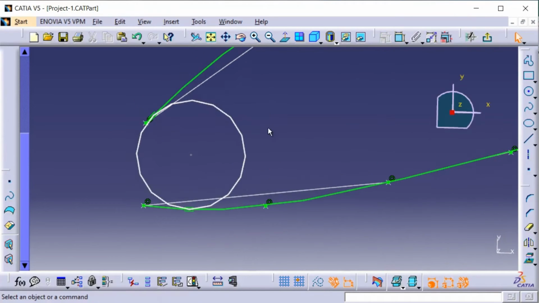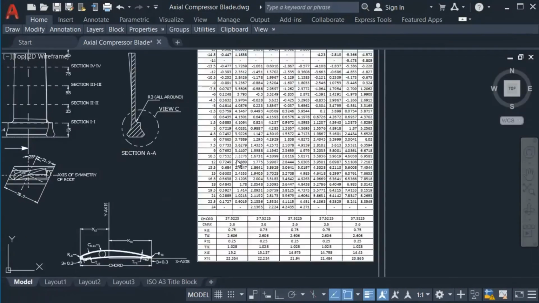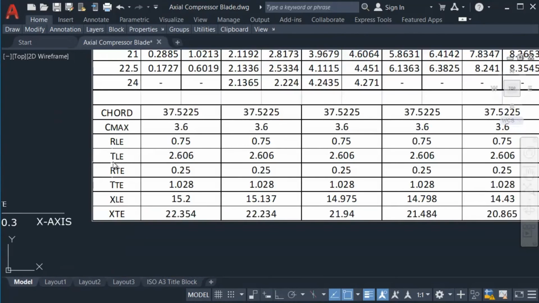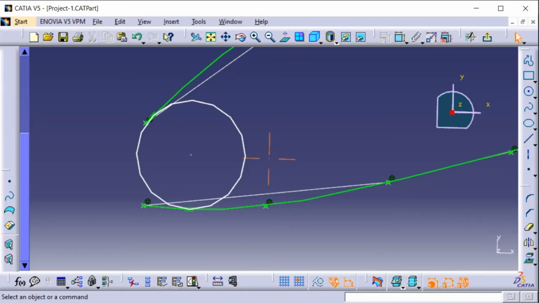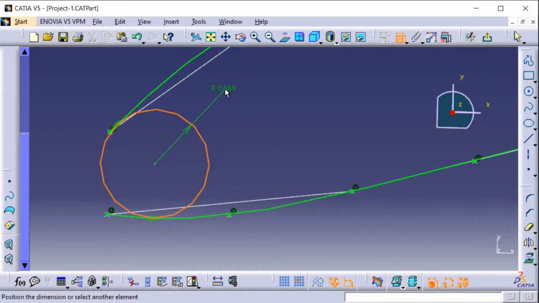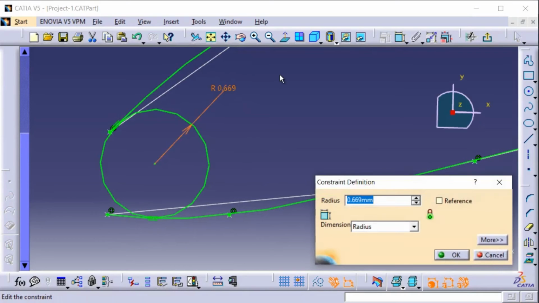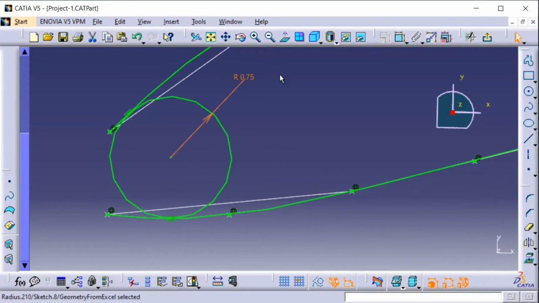Now let us give the dimensions. Already we have seen that the leading and trailing radius, this is the leading radius and this is the trailing radius. For all the sections it is 0.75 and 0.25. So let us give that. I'll take dimensional constraints. Select this circle. This is 0.75. Enter.